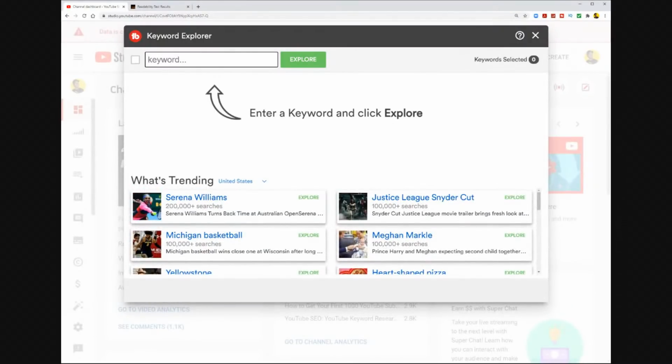Now, if I pick a topic to do a search on, I'm probably gonna pick a topic that I know I'm relevant for. And again, there are differences between the free version, the pro, star, and legendary. I think a lot of what I'm doing will be available in the free version, but not all of it. I'd have to look at which things are available, but just know that my version of TubeBuddy is the legendary version.